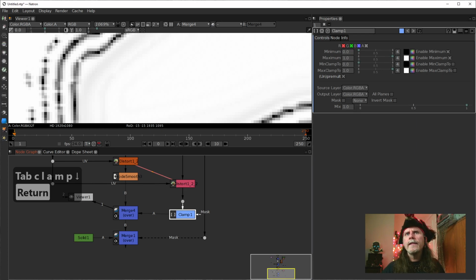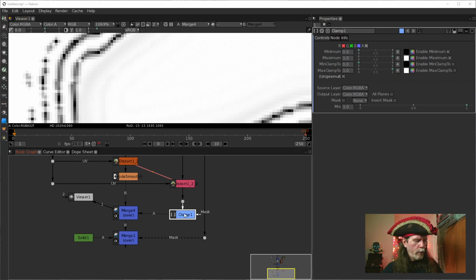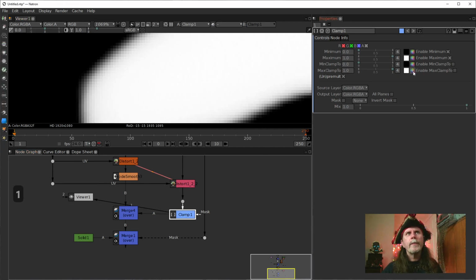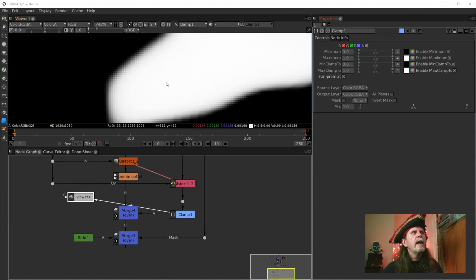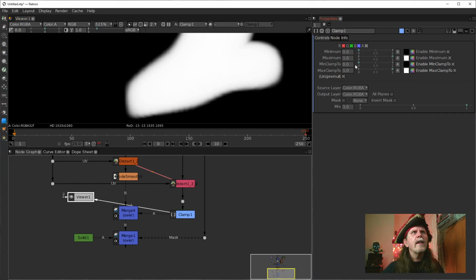And we're going to set this clamp node, you guys know what we're doing here, so that it does the maximum and the minimum. I just want to make sure this is doing exactly what I expected. Yes. So we're going to clamp it to 1 and 0 for both of these. And we're going to zoom this out a little bit so we can see it. What we're going to try and do is pull the maximum down until we can eliminate the edge.